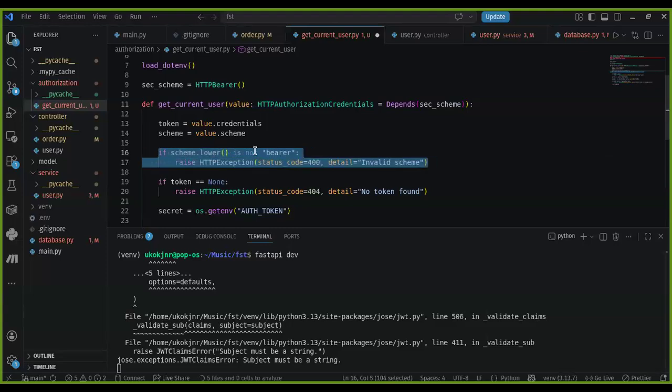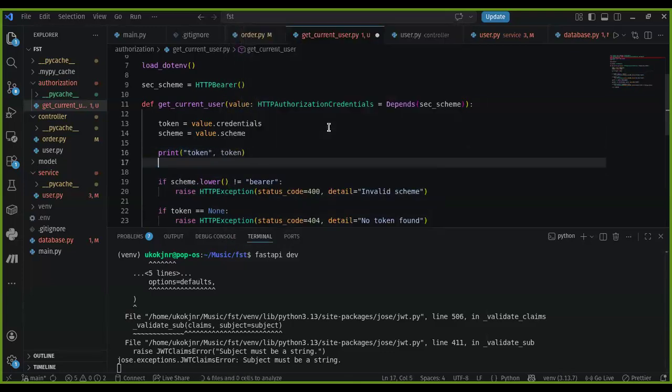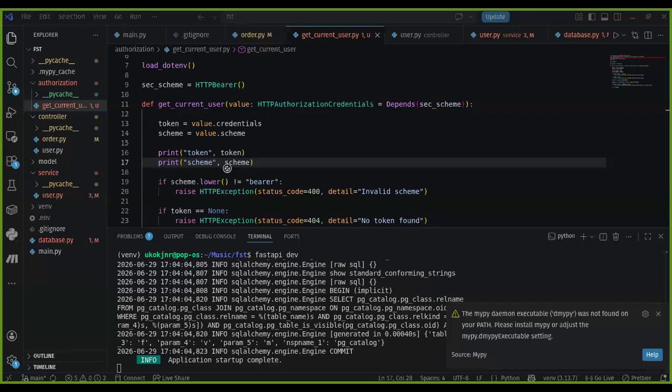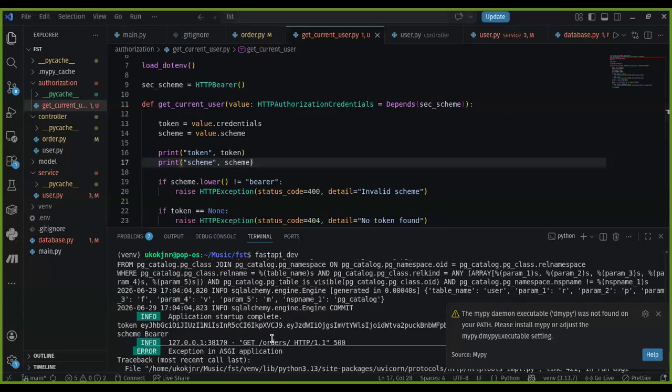But this is correct now. So if I say print token, so I'd say token here, then print scheme. Let me just make that request again. So let me see what happens.